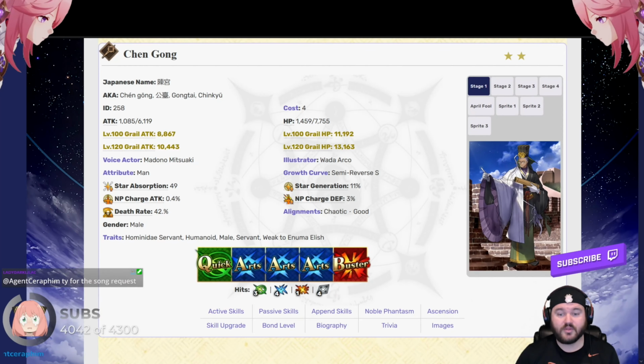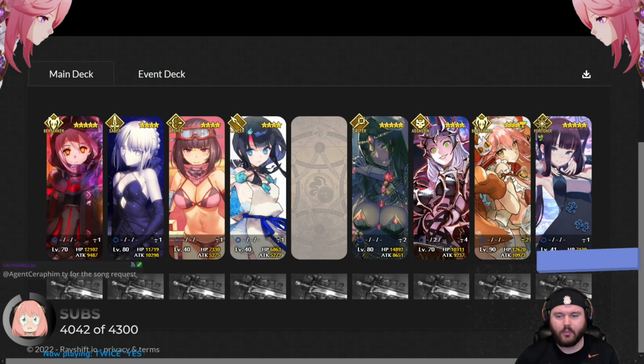Also, it means that the person using your support servant can use Chen Gong's target focus on himself. It helps ensure that the field is clear for their solo DPS to do what they want to do, which is get to work by themselves, right? So keep these things in mind as you go through building your support list as a brand new player.